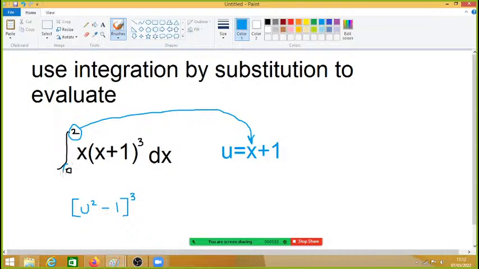Similarly, the bottom limit, 0, is only going to work if you're dealing with x's, so stick that in. 0 plus the 1 makes 1. So that means I can use a limit of 1 if I'm working with u. And then the rest would be easy. Just type that into your calculator: 3 squared minus 1, and then take away 1 squared minus 1. So it's a lot easier because you can just leave it in terms of u. And it's just that little substitution you have to do with each of the limits.